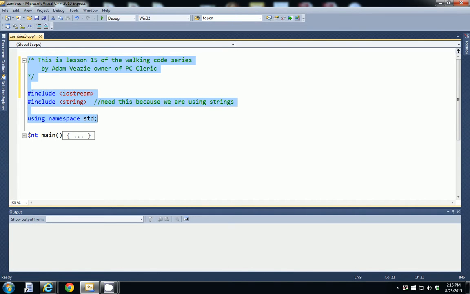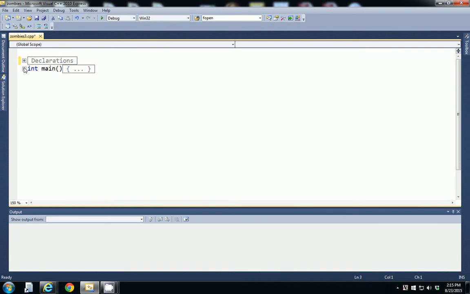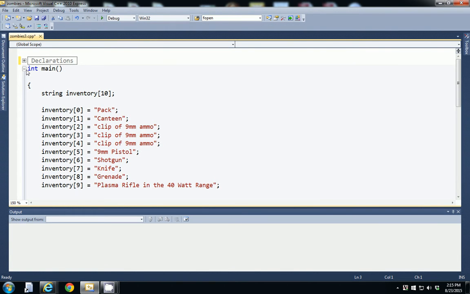When we do get into modularizing our programs, Visual Studio gives us neat tools for that as well. So I can collapse this portion, expand this portion, and there's my main function, my open curly brace here.